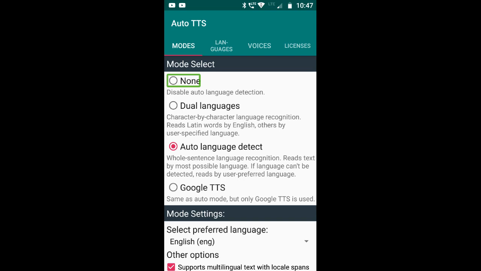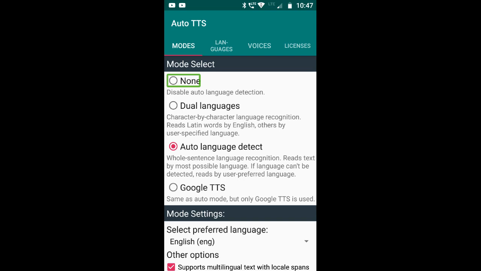So this is the first thing or the first tab of operation which you need to set. So basically you have 4 options: none, which will disable the auto TTS, and the dual language selection, which will scan for characters and find the language and then output the text accordingly, obviously spoken output. And then the third radio button is called auto language detect.